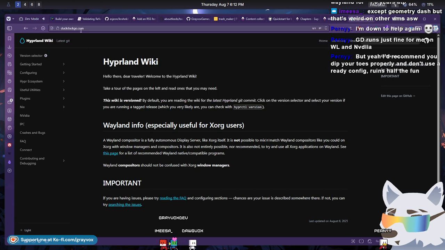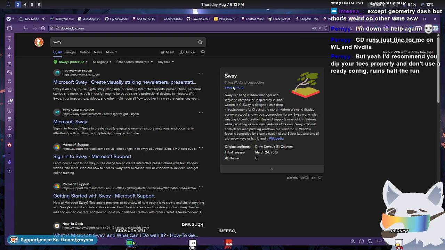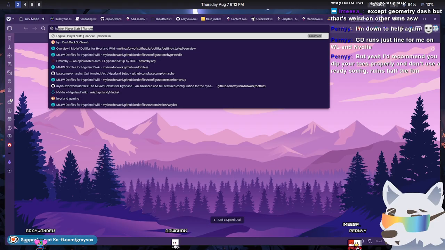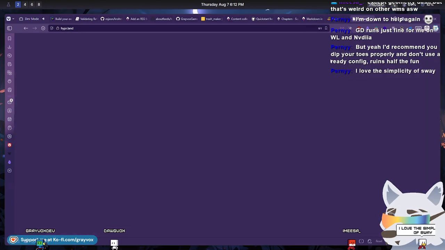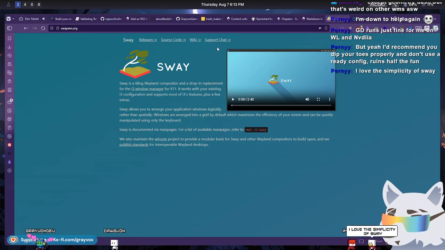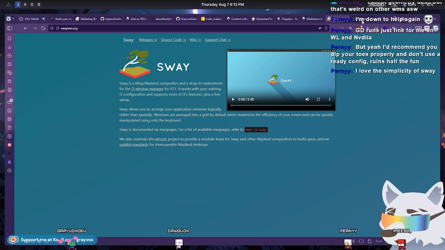Let's just look at Sway again, really. Because, like, Hyperland is cool. Yeah. See, that's where something like Sway or even i3 is nice, because it starts out basic and you can mod it to the ends of the earth.